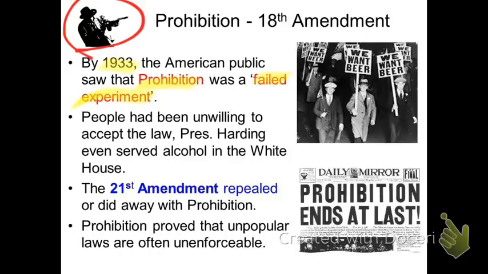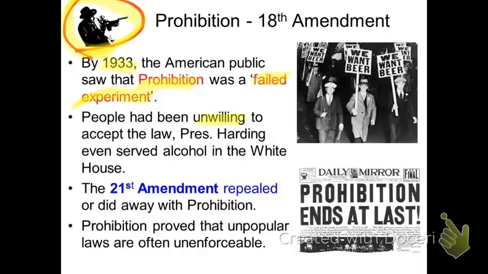Okay. By 1933, the American public saw that Prohibition was a failed experiment. In 1933, we are still in a recession, moving toward a depression. Herbert Hoover is out of office, and by March or April of 33, Franklin Roosevelt becomes president. When FDR becomes president, it was determined that we need to do away with it, partially because of gangsters, and partially because of jobs. Breweries, distilleries, and bars were not open, and those were legitimate jobs that could be making people money and then making the government money.